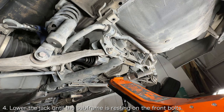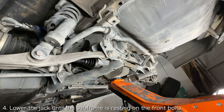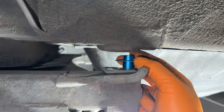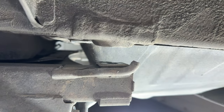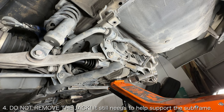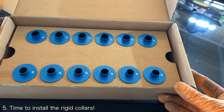Once the forwardmost bolts are backed out, you can slowly lower the floor jack, and thus the subframe, until it is resting safely on those backed out bolts. This should give you enough clearance to insert a rigid collar into the rearmost bolt holes. Keep the floor jack in place to support the rear subframe. At this point, you're ready to start installing the rigid collars.